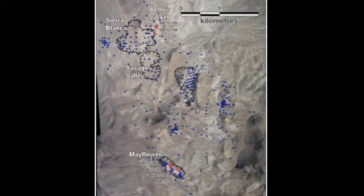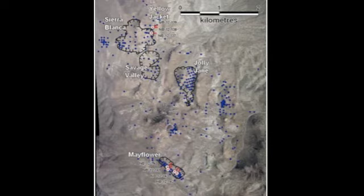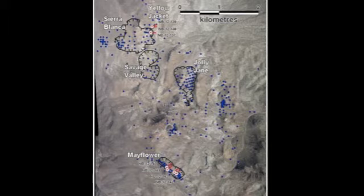So you recently published a PEA. When you're starting to discover and expand this deposit, what's the next step for you guys? Well, right now we're looking at how we can develop this deposit in stages. We're looking at an initial stage, which is our Mayflower project, that's on patented mining claims on the south end of the district that we've got. That project will most likely be our first phase of mining.